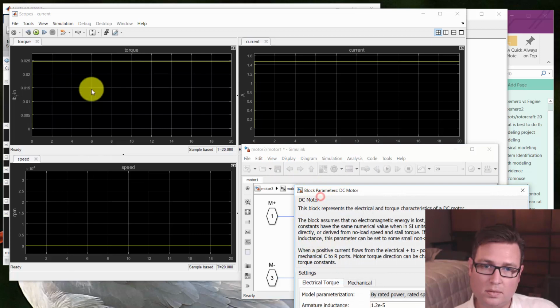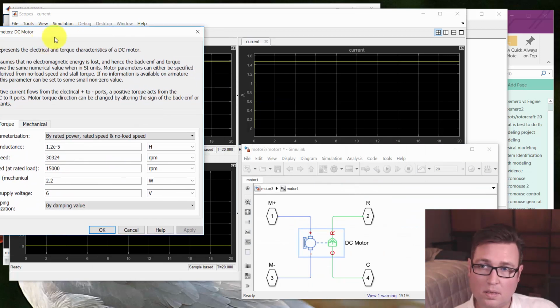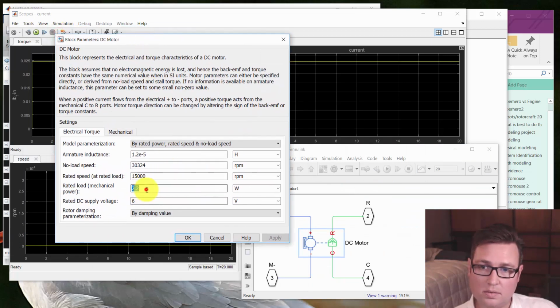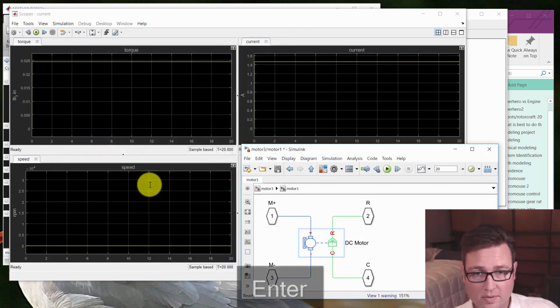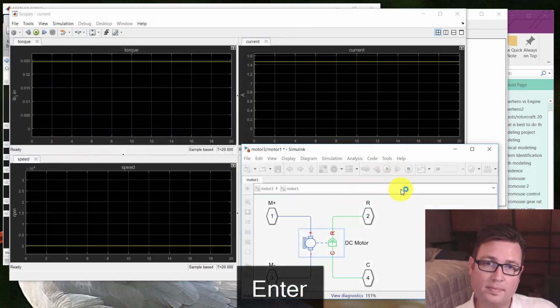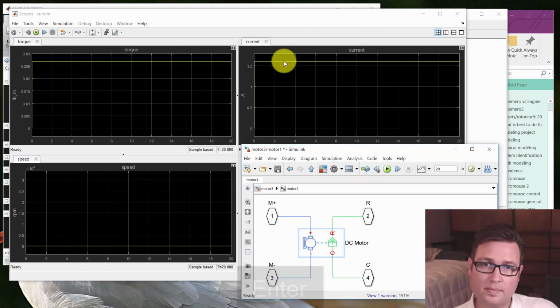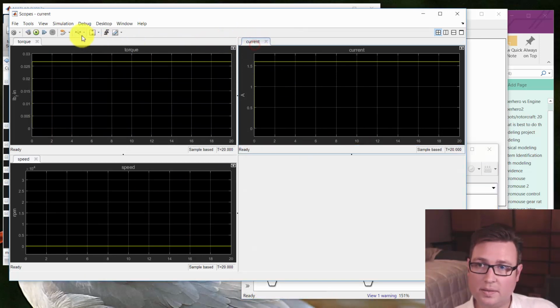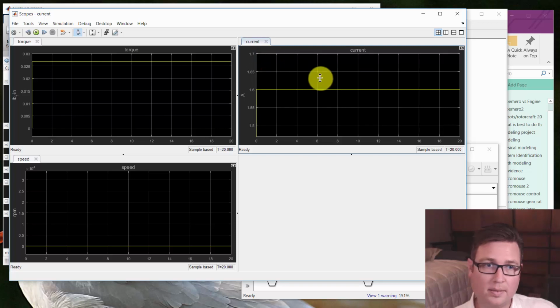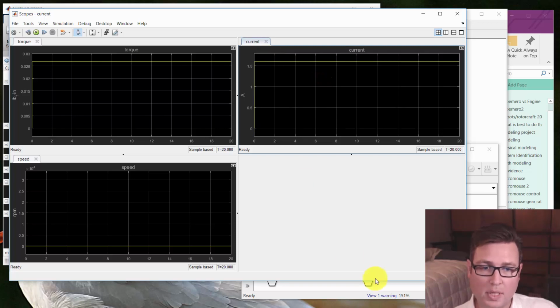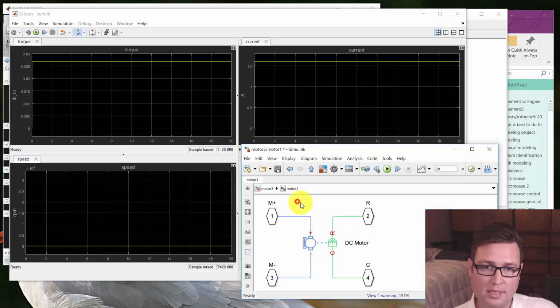A little bit low. So how about 2.4? It's looking good. Yeah, that's pretty close.